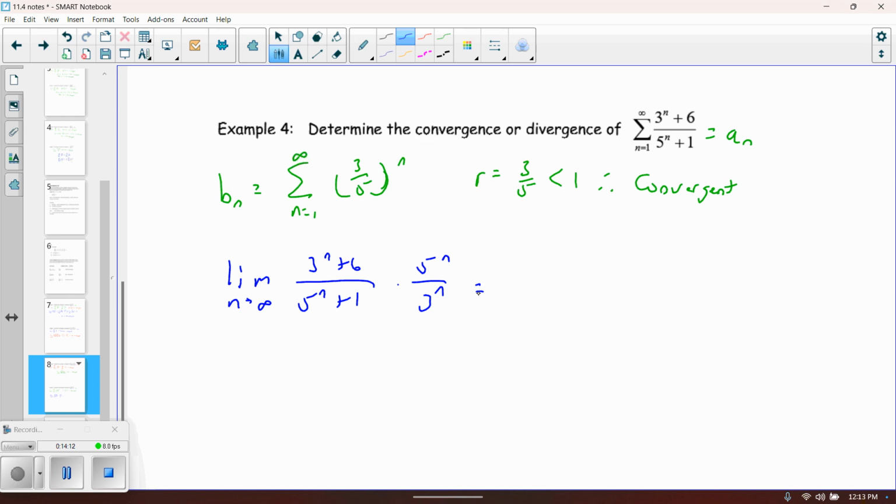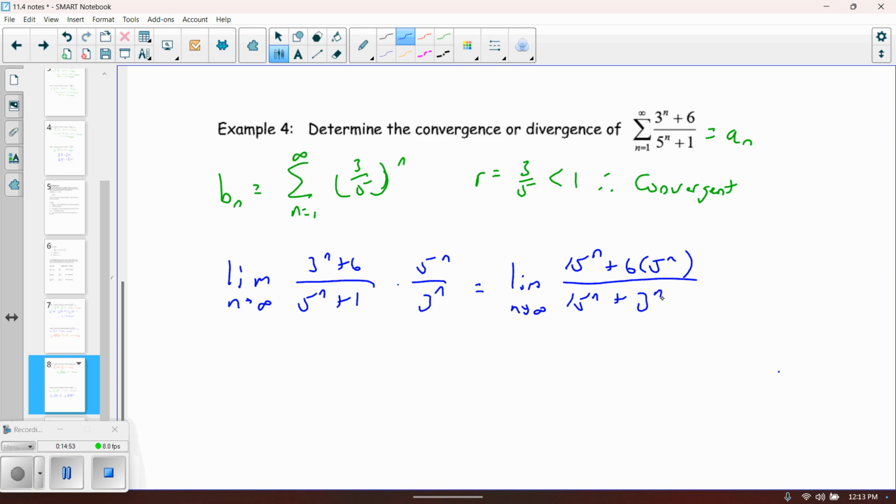All right, this one takes a little bit of extra work. So this is going to become the limit as n goes to infinity. I've got two numbers, 3 to the n and 5 to the n, being multiplied when I distribute these things through the top and the bottom. The 5 to the n on the top is going to give me a 15 to the n plus, and unfortunately you can't do anything with the 6 times the 5 to the n, so you literally just have to write it out as 6 times 5 to the n. Those two things cannot be combined because the exponents are not the same. And then the denominator will also have a 15 to the n, and then we're going to have a plus 3 to the n, or 1 times 3 to the n.